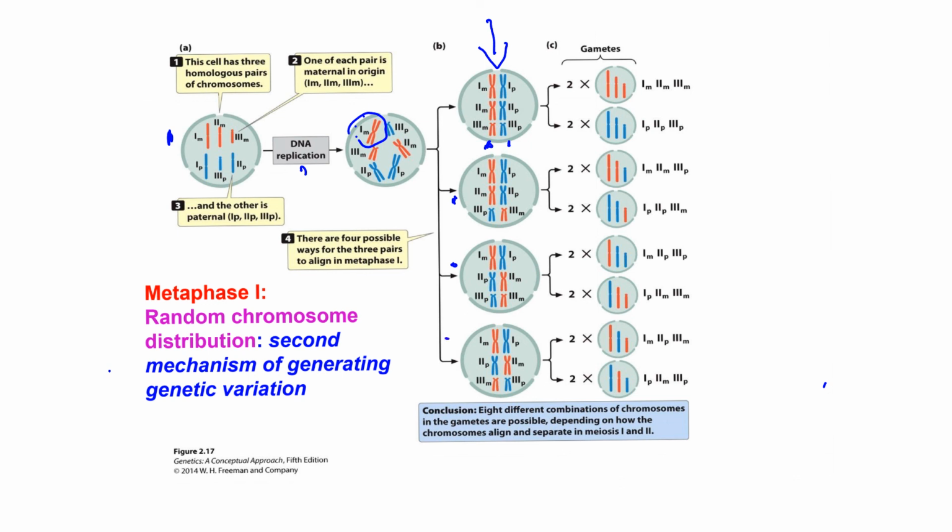So the probability of each combination is equal. So what does it mean? That basically we can come up with different gametes with different combinations of chromosomes, mixed and matched from mother and father. Meaning if you receive this gamete from your mother and a different gamete from your father, let's say, for you this chromosome would relate to your grandmother. So in that case, if you get this gamete, there is a very high chance that you will resemble your grandmother.